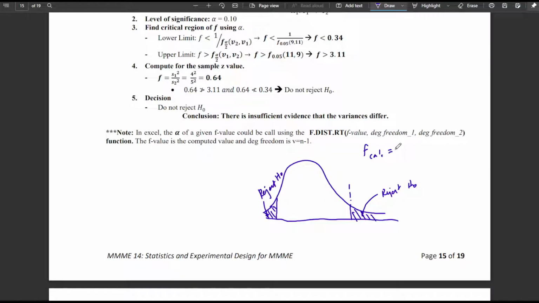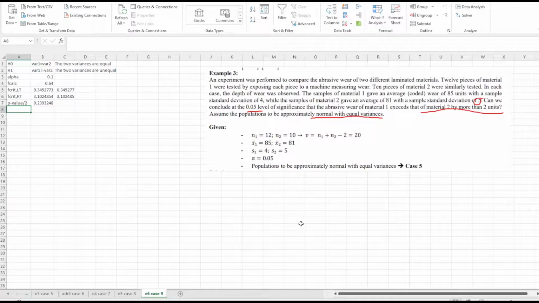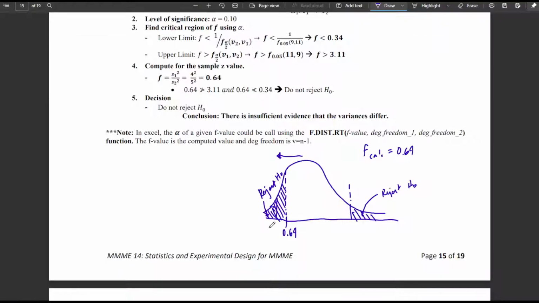Okay? It's 0.64. Therefore, papunta ka talaga dito sa side. And therefore, you only do a one-sided test in a manner of speaking. One-sided test lang siya kasi itong 0.64 na to, you are trying to find 0.64 and gusto mo malaman kung ano yung area under the curve up to itong 0.64 na to. Okay? And we already know the left tail test is 0.034. Itong nandito is 0.34, no?